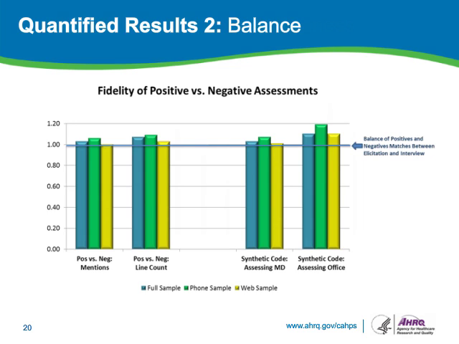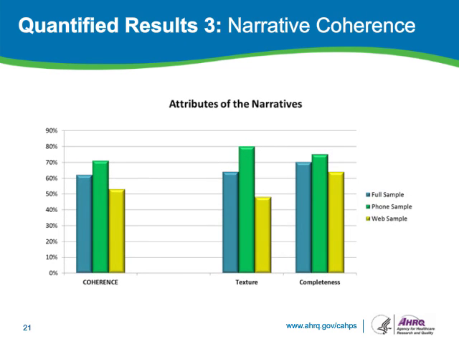Next slide, please, Bria. Quantified results number 3, what we call narrative coherence or meaningfulness. If you were listening or reading the narrative, could you get why things happened the way they happened? Now, we measured this with a construct of like 6 different dimensions. That's what we call coherence. It's over on the left-hand side of the graph. It scored about as well as completeness. Again, we got about 60% of the coherence overall in the elicitation that we did in the interview. Notice here there's a little gap between phone, when people could talk about their experiences in green, and the web elicitation.